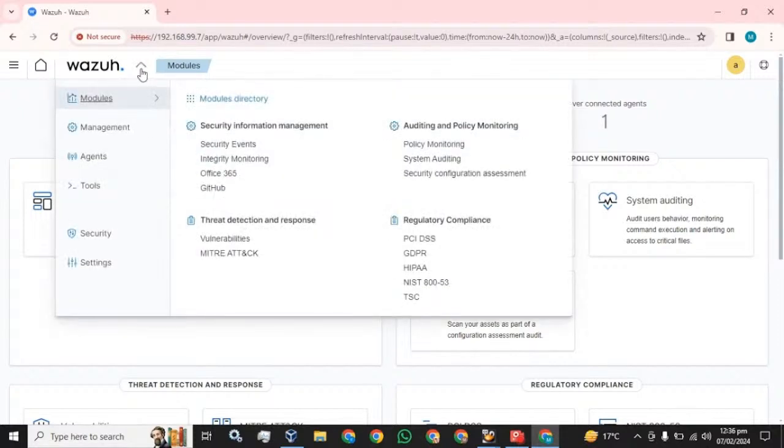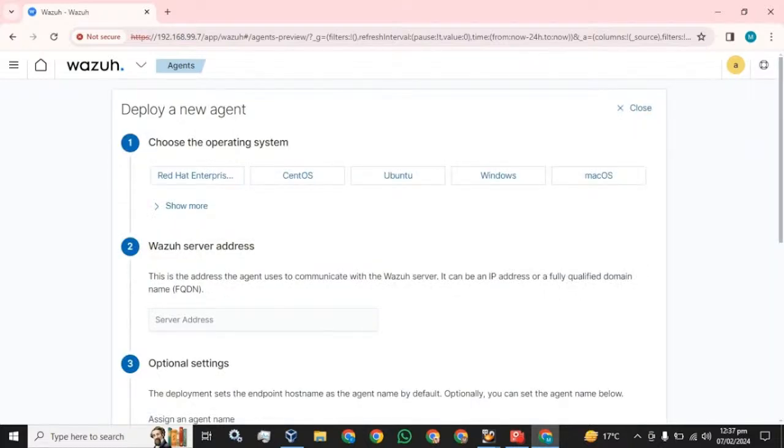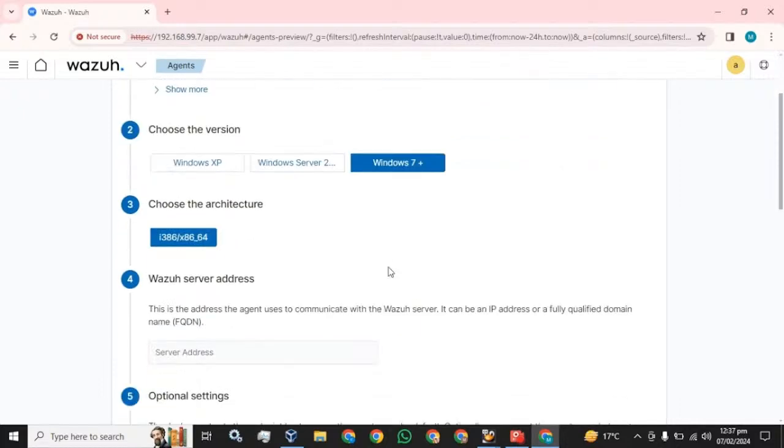Simply go to the main menu and click on agents. I have installed an agent already, and right now I am going to install a new agent. Simply click on deploy new agent. Select the operating system, Windows 7 or later.